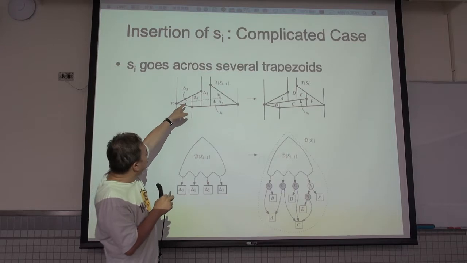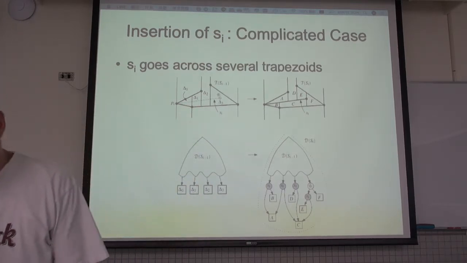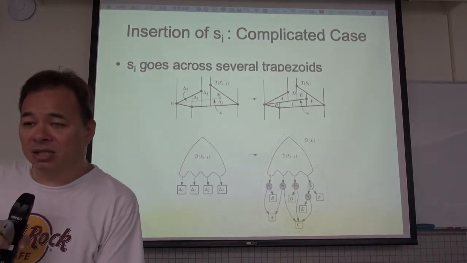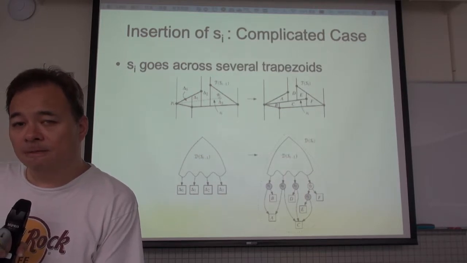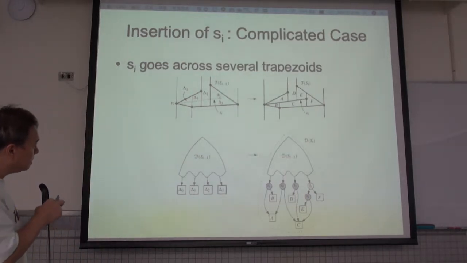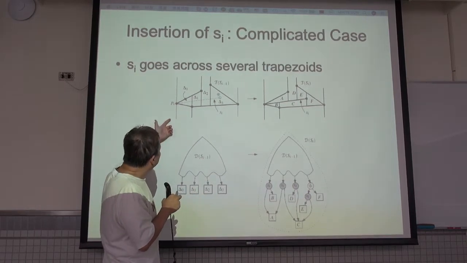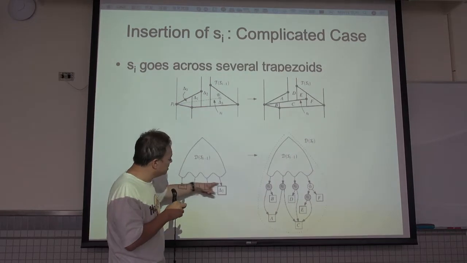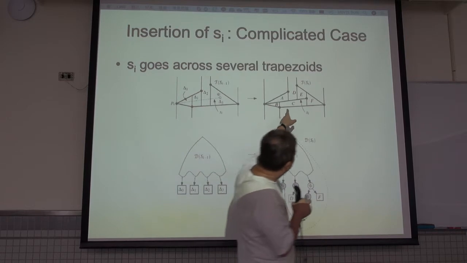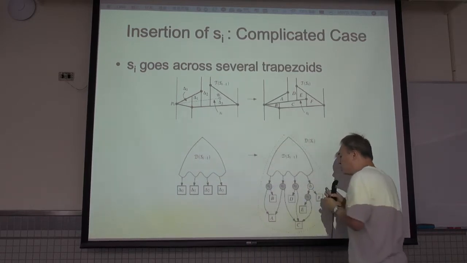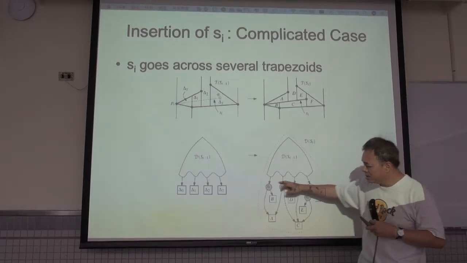And you can see these trapezoids are adjacent to each other, something like this. What we need to do is to replace these leaf nodes. Eventually it will become something like that. So we are going to replace those 4 leaf nodes by this one.